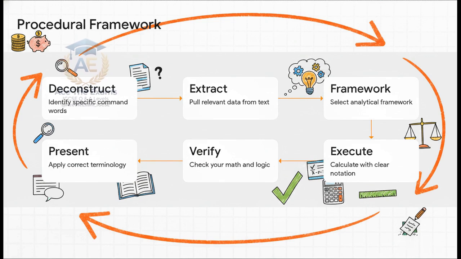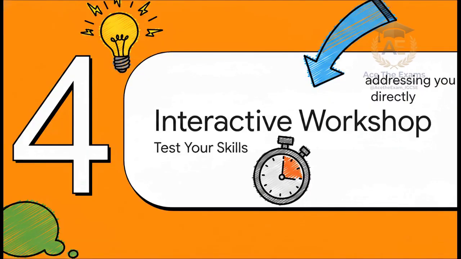By applying this exact sequence, Alex and Sam take a deep breath, scrap their messy, repetitive transition, and rewrite the flawed section out loud. By trusting the procedural framework over their own panic, they instantly shift from a chaotic, mediocre draft to a flawless, full-mark response. That brings us to Section 4, our interactive workshop. This is where you come in. I am addressing you directly right now. We've talked about the high-level theory, we've watched Alex and Sam struggle and succeed, and now it is time for an immersive pause and practice segment.